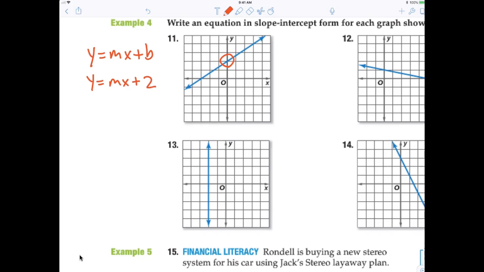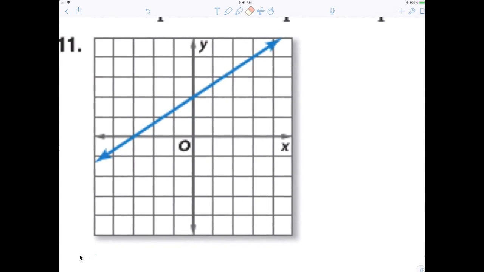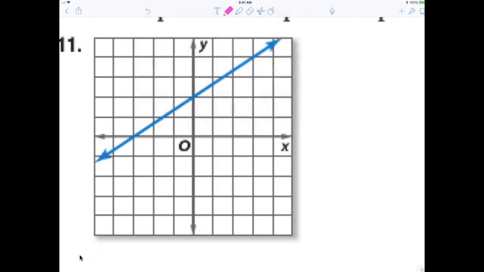Super simple. Now, the next important thing is, I'm going to erase this, and now I'm going to blow it up a little bit. I want everybody to pay attention because it's this simple. There is a point on the graph, all right? There is a point on the graph right here. Does everybody agree with me?